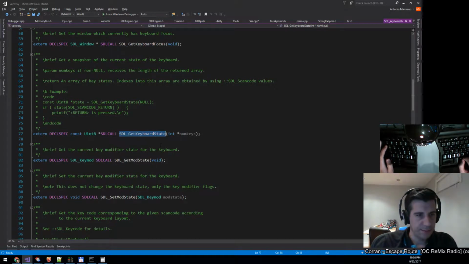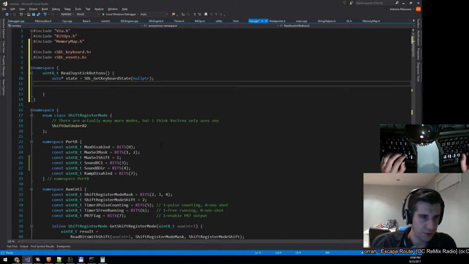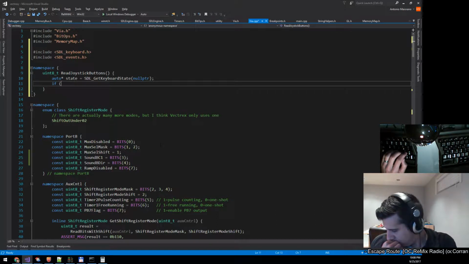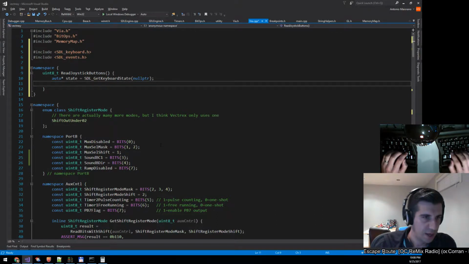Get the state, and then we check the state. So I'm going to hard code everything here. So if, no, I'll do this differently. We'll go like this. A uint8 result.